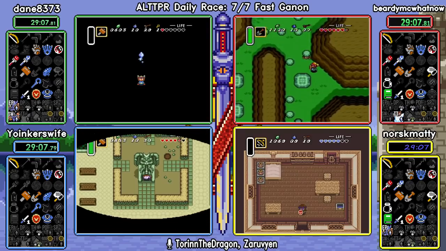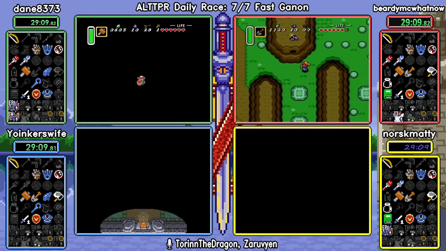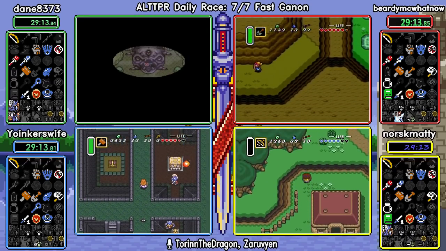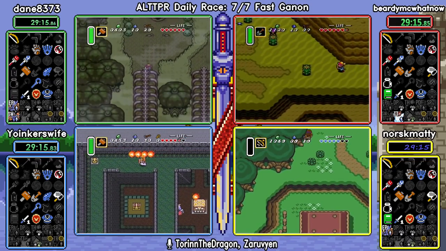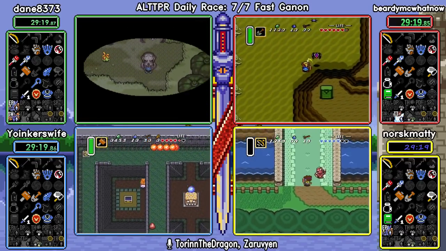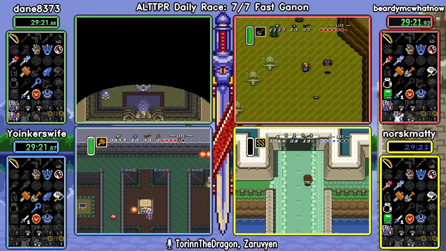So what happened with Beardy with the Armos Knights? He has the Ice Rod, so he's definitely killed the Armos Knights. That's what I'll say. He did have an issue with the quick kill, but the fight is just easy enough that you don't worry too much about it.